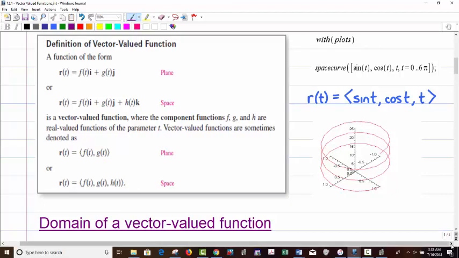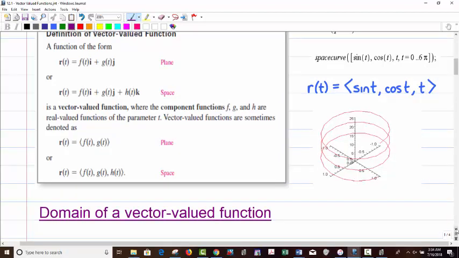And like I said, you're not going to have to be responsible for doing this in my class by any means, and hopefully no one would make you. But here's a curve where f of t is sine of t, g of t is cosine of t, and h of t is just t, and it goes from t equals 0 to 6 pi. And look at that little spiral. Looks like an old slinky toy. I think it's called a helix or something like that. So it just keeps spiraling upward like that. So that's pretty neat. So we just plot points all along there, even though it is a vector valued function.